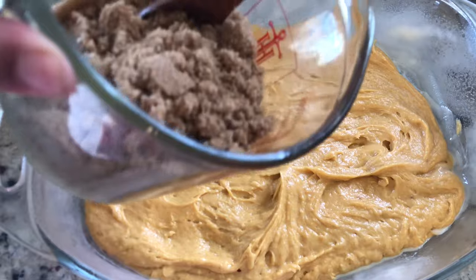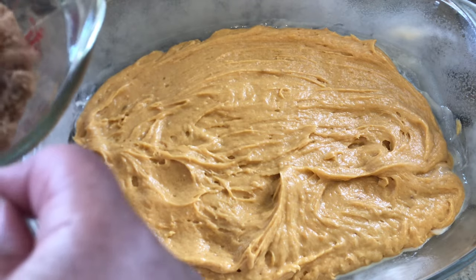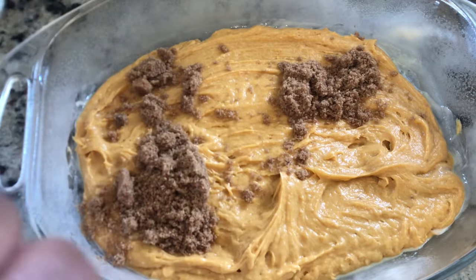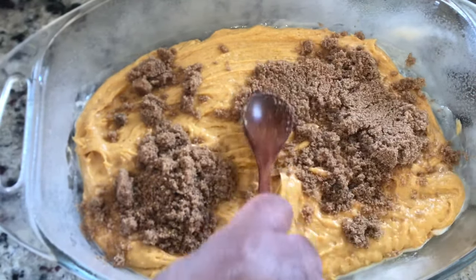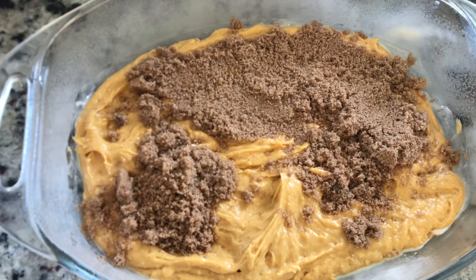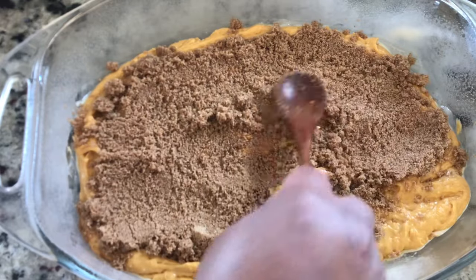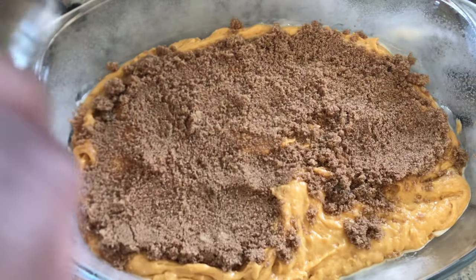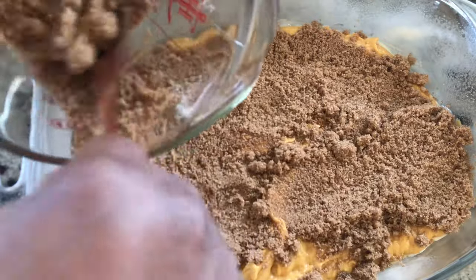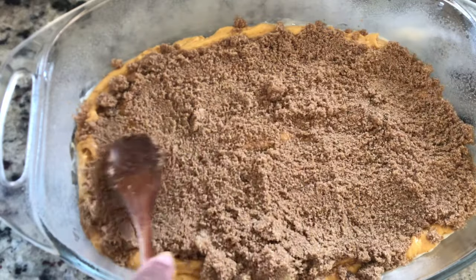Then we're going to take our cinnamon and sugar mixture and put that in the middle. You want to get that all over your cake mixture. If y'all like honey buns, you know the cinnamon is like the best part. I'm a big fan of cinnamon honey buns with the glaze on it. Yes, Lord. Yes, yes. I probably made too much of this, but mind your business. Take your insulin. You'll be all right.